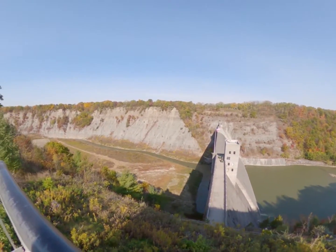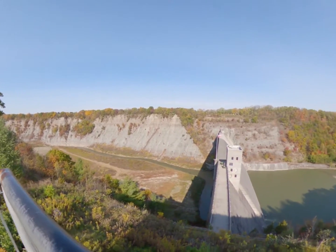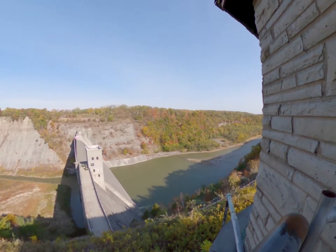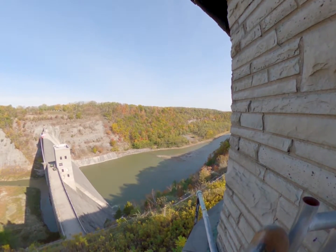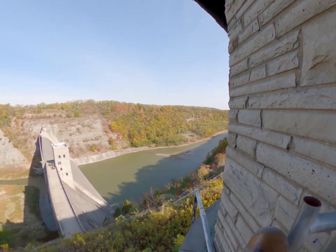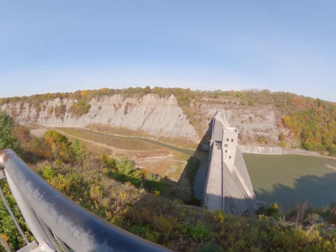We're here at a great time of year — near peak foliage for the season, so there's an increase in people coming to check things out. You can see the Canada geese coming in to hang out here; they love hanging out in our stilling basin. You can see the dam down here.